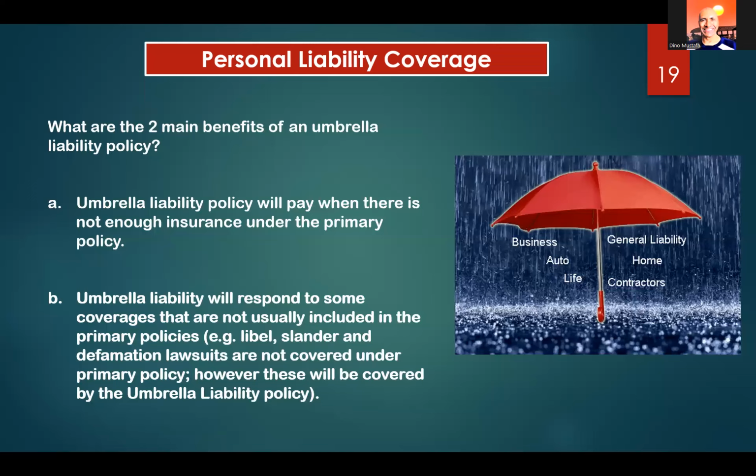Okay. So also the main purpose is that it acts as an excess liability. So let's say you have 1 million in personal liability coverage, and then you purchase an umbrella for 5 million. So you're being sued for 3 million. Your personal liability will respond with the 1 million, and the rest, the 2 million, will come from the umbrella. So that's excess. Okay. I think that's all we have.